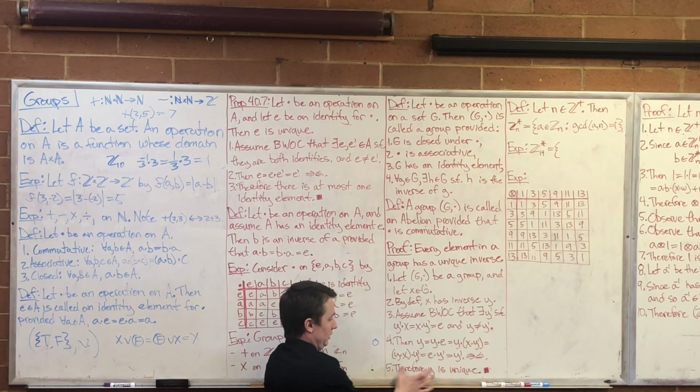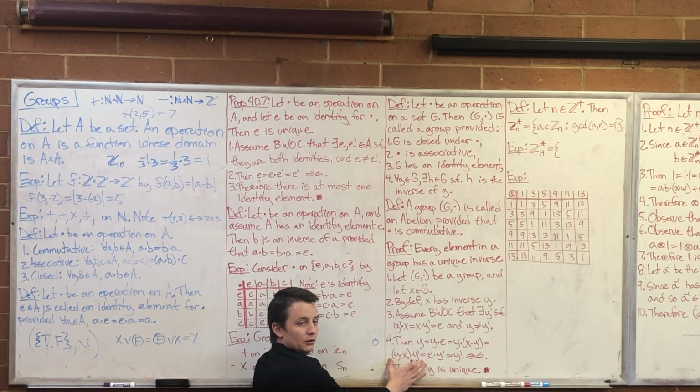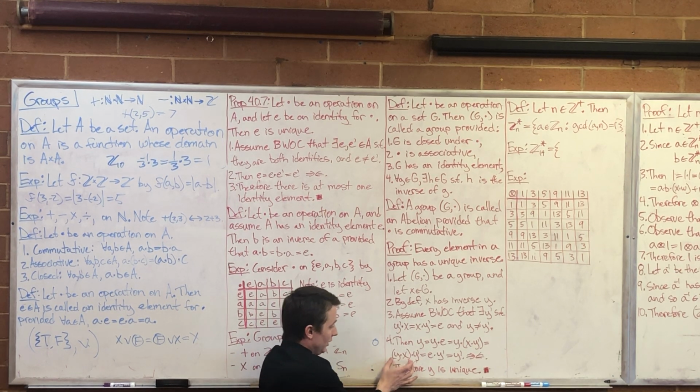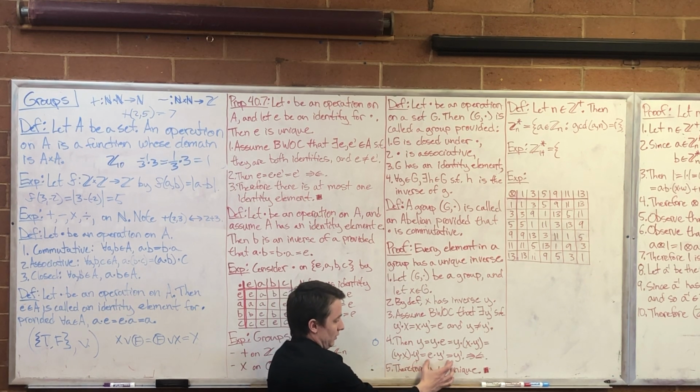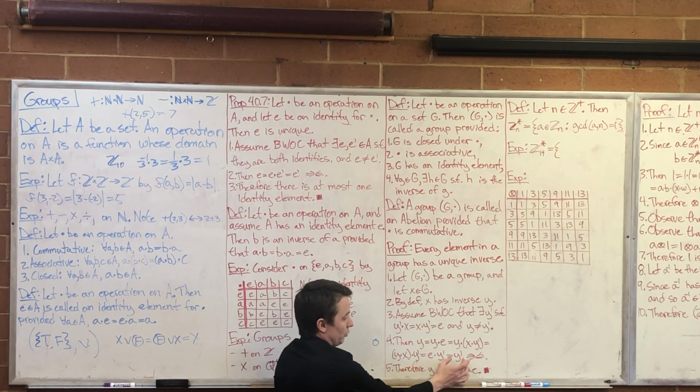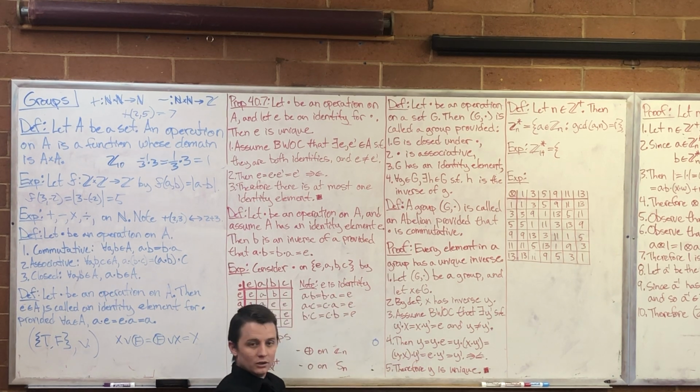Now, because of associativity, we can rewrite it this way. We can move our parentheses. That's what associativity lets us do. Now, Y dot X is the same thing as E. E dot Y prime is just Y prime. So we got Y is equal to Y prime. You follow the algebra there? Is there a weird step? Think you could reproduce a proof like that? Because it's exactly the type of thing that would be on the test. Therefore, Y is unique. Good?